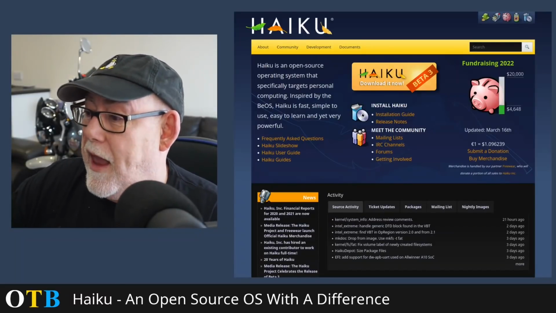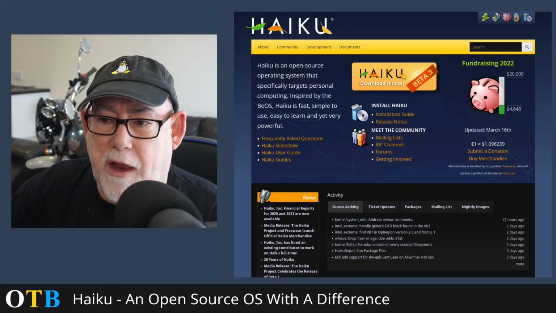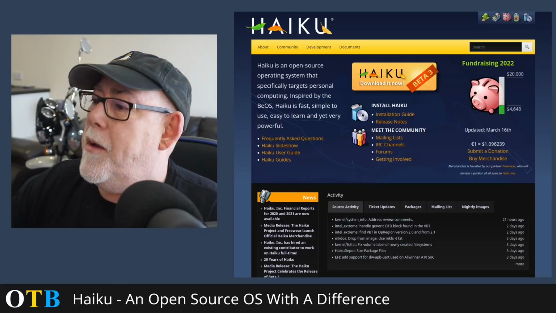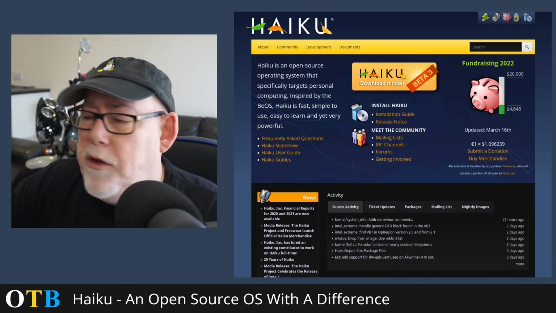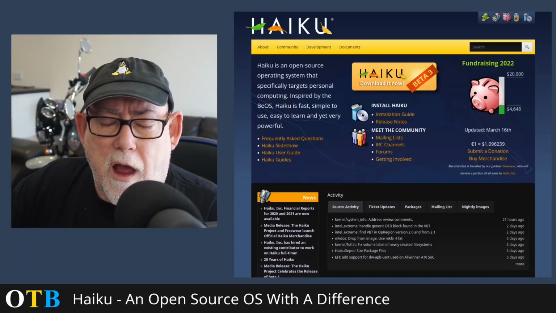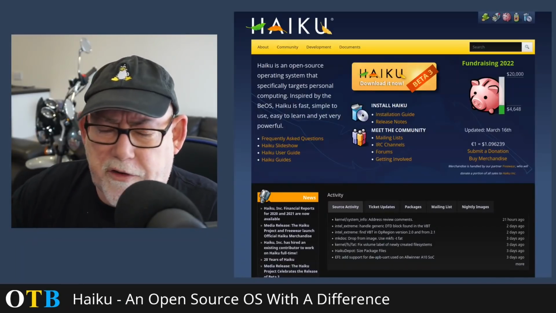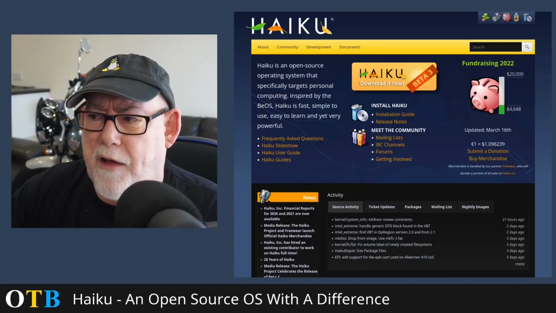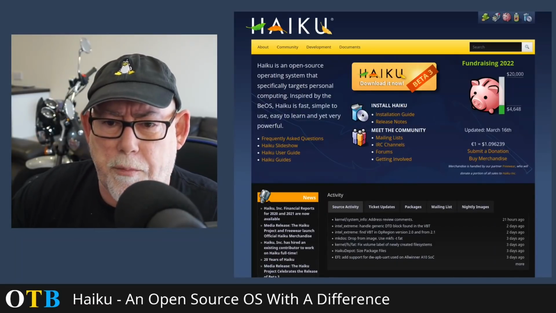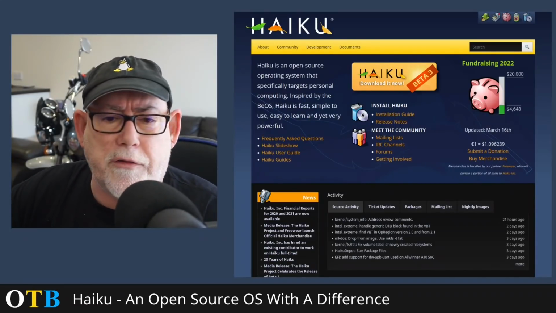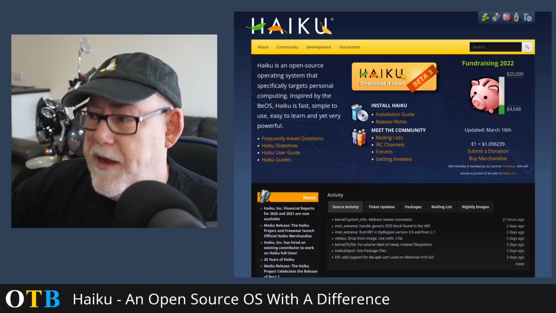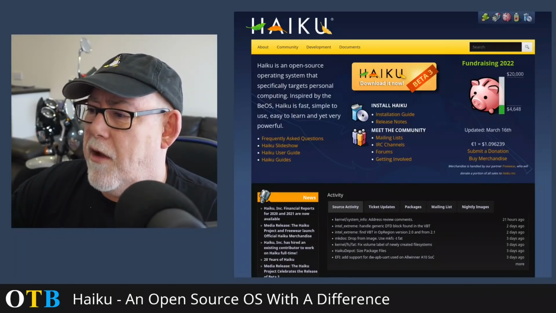But nevertheless, it's getting to a stage, I think, where it's become pretty usable. It's a single user operating system. And what that means is it's not Linux. It's nothing like Linux. You essentially have root access as a normal user, which feels very strange to me, I've got to say. But nevertheless, I thought I'd give it a go.